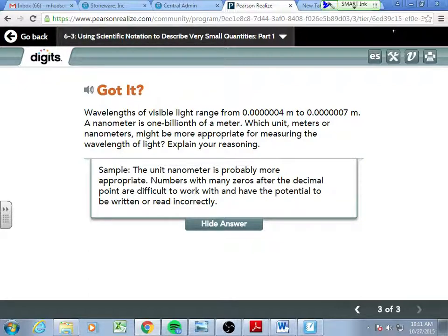When you move it, you add the 2 zeros. Yeah, because we have to get to the billionths place to be the nanometer. Questions? It's kind of like when we convert feet to inches. It's better to go to a smaller unit to get a bigger number because it makes life easier. It makes my numbers larger.